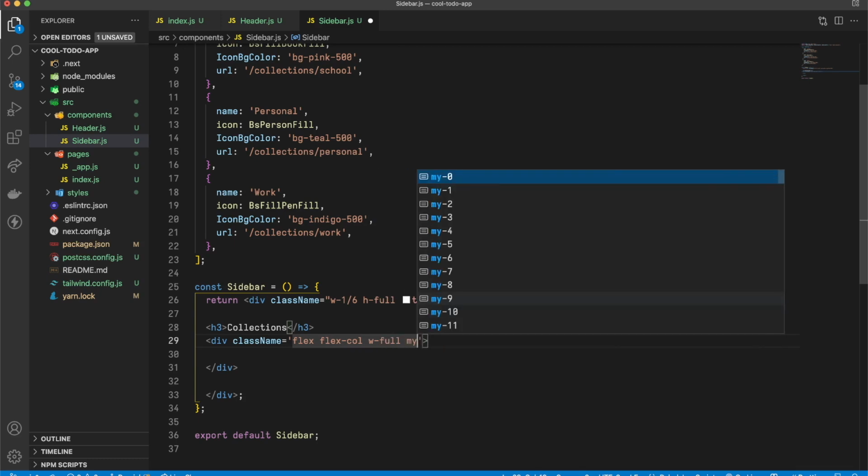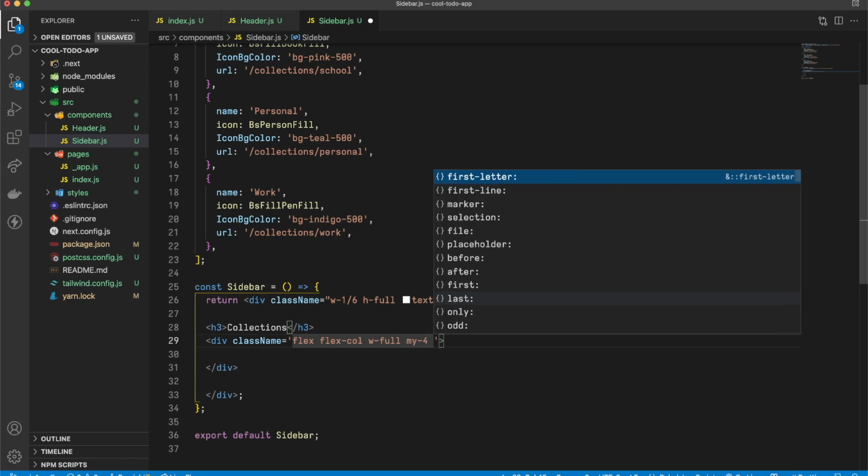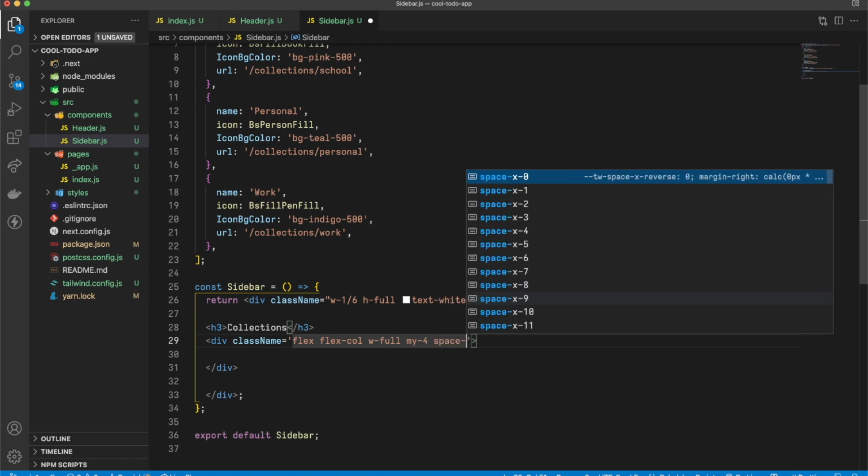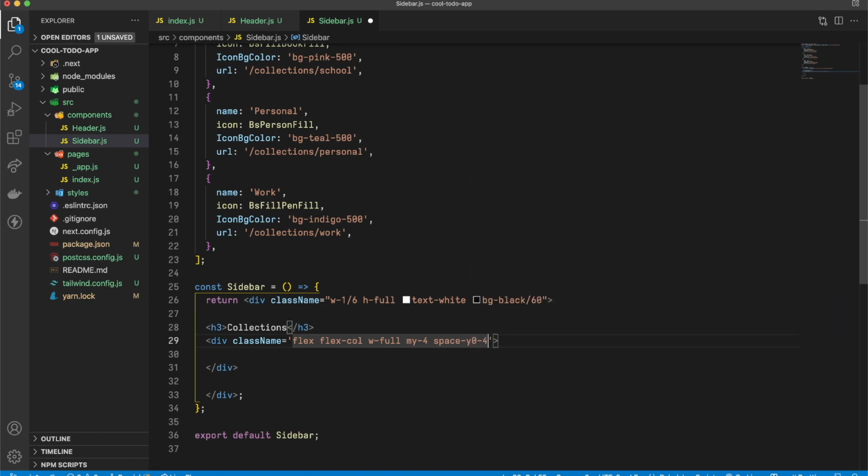We can give some margin to bottom and top, so my-4, and all the child divs we can give some space between them with the space-y property.